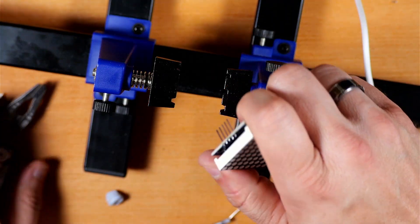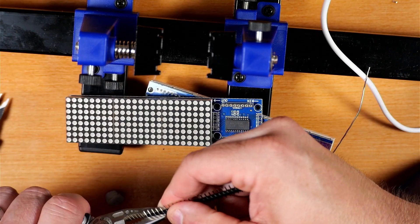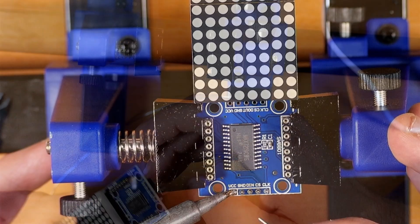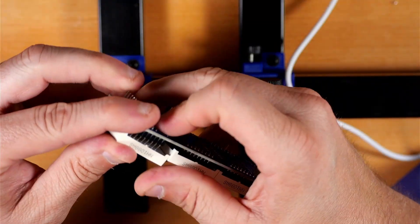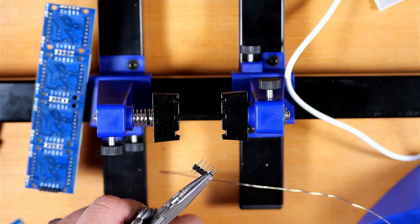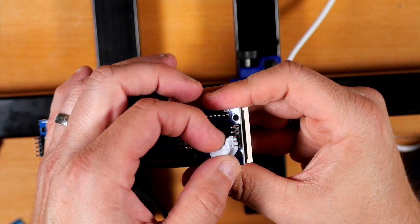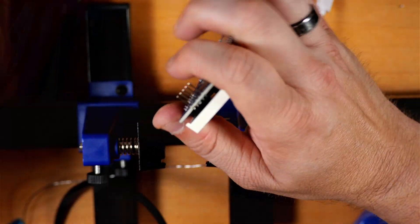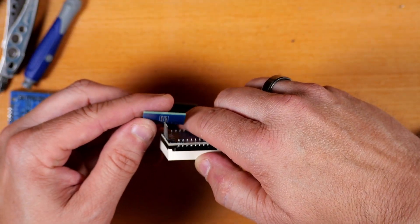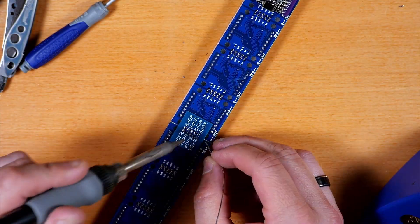Use whatever means you want to get your piece of plastic off the pins. On the middle module, we're going to put pins on the input side and the same on the output side — and don't forget, writing goes back to writing. Now we're ready to join our first two boards together. The OUT on the first one goes to the IN on the second one. We use the connector boards — it doesn't matter which side — and just solder those together and they're joined.